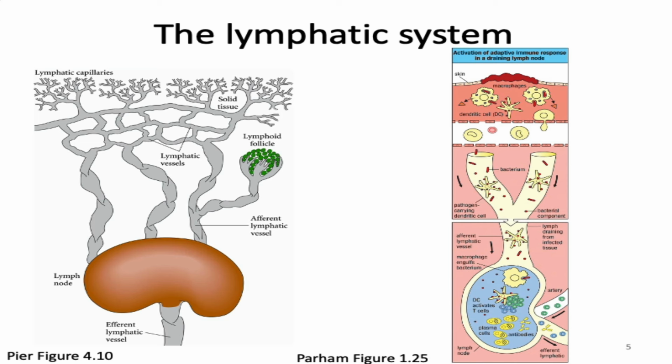And so we have this whole system, all these little bitty open vessels that you can see branch back together and branch back together to make bigger and bigger branches. This is good for that job of the fluid problem. But evolution was also pretty clever with this situation, because if you have liquid from your whole body that you're collecting up, that's a really good way to do some surveillance of what's in your body at different locations. That's a pretty good way to find if there are microbes or random things in the body, because they're going to get swept up into this system too, into these open tubes.